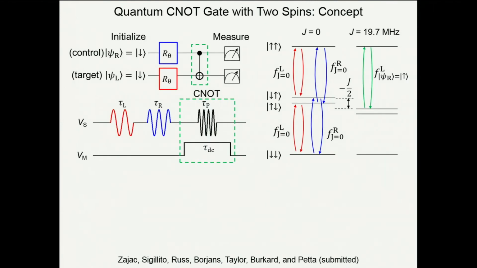Once we have the exchange coupling under control, we can use it in a nice way to implement a C-naught gate for two spins in a single step. And the way this pulse sequence works is we can do some pre-rotations on our two qubits. These are the rotation angles. And then we turn on the exchange coupling. And this plot shows the energy level diagram with exchange equals 0 and exchange not 0. Turning on the exchange splitting basically gives us a state-dependent ESR transition that we can drive. And in a single step, if we hit this transition, we can implement a C-naught gate.